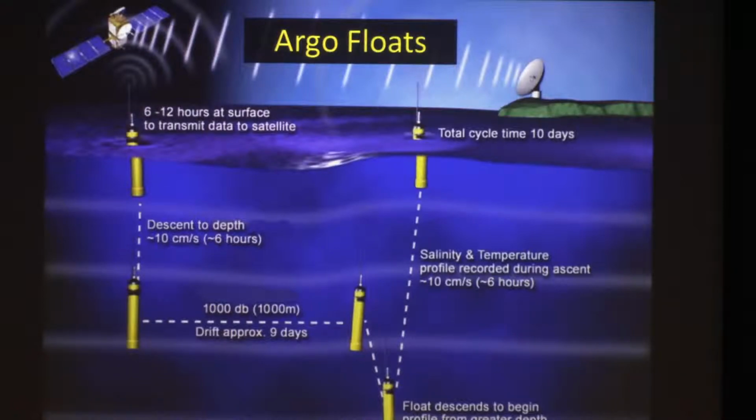Well, one way to do it would be to have autonomous vehicles, and it'd be nice if they could actually have acoustic Doppler profilers autonomously throughout the world's ocean, but those are kind of expensive, and that system has not been developed yet. But instead we have the Argo system, which measures temperature and salinity as this float rises from depth to the surface. It'll stay there for a few hours as it reports the measurements, and then it sinks back down to 1,000 meters depth, 1,000 decibars pressure level, and then it drifts for approximately 9 days. And then it repeats the cycle again.